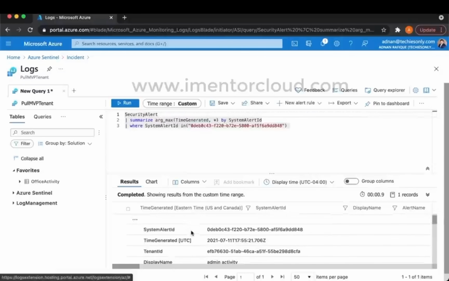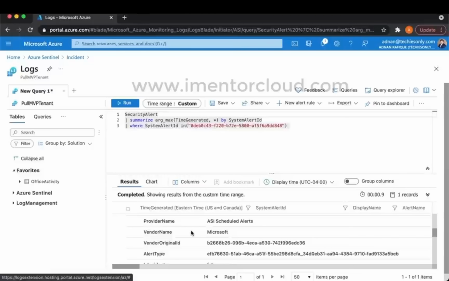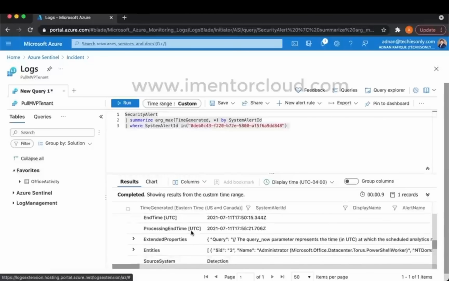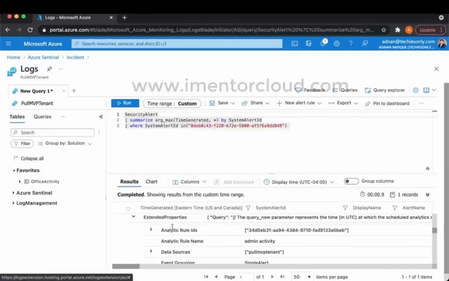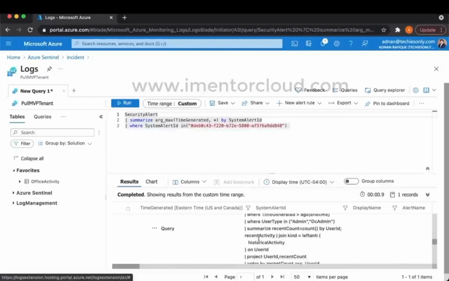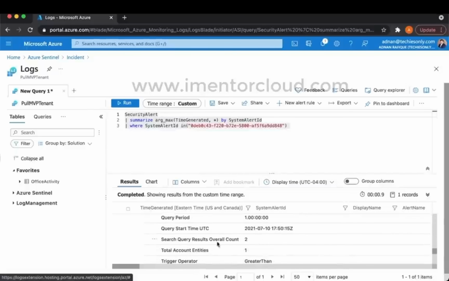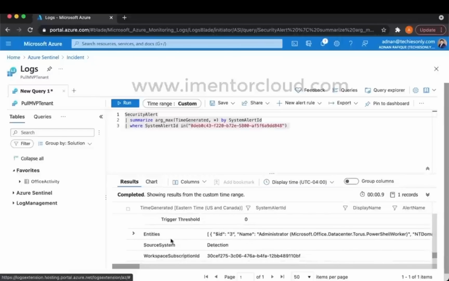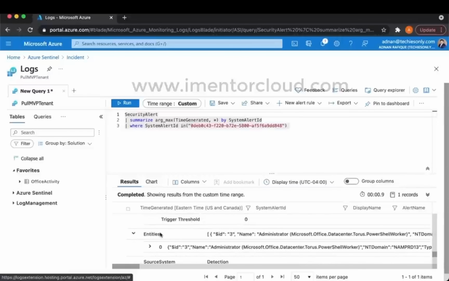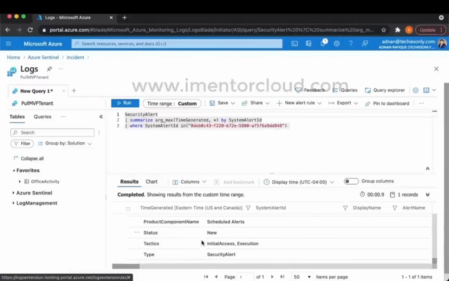You can click more details and log in to see any further details, what query was run. That's the data you show. Then it shows you more details, the counts, the entities, and the tenant name.